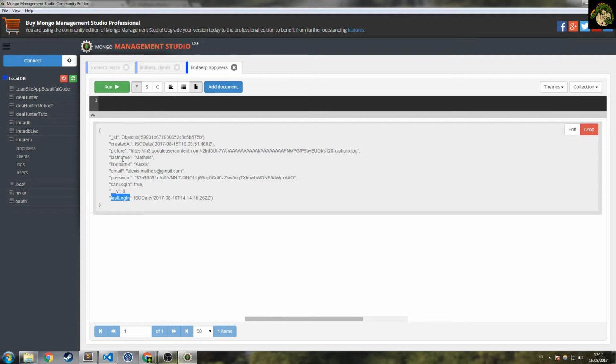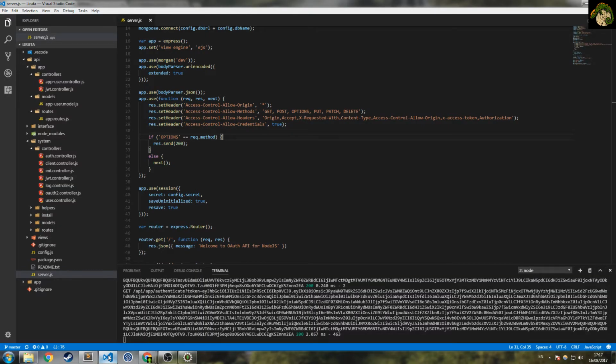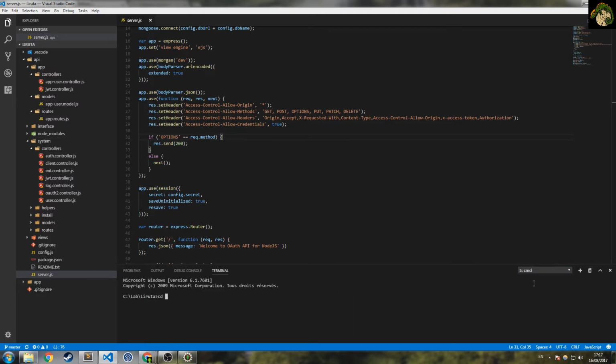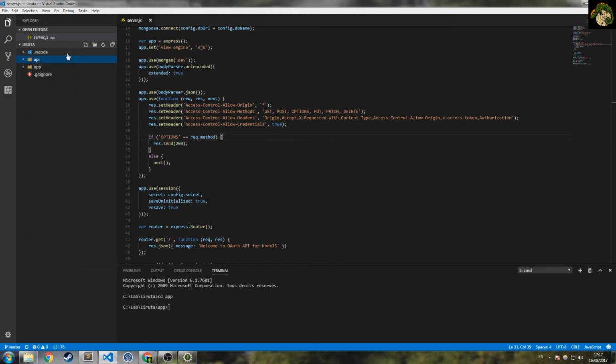For example, if I want to change my profile picture, sorry, then I can do it. And my last name, first name, and so on, because by default, when I create my account, I'm just asking for the email and the password, and that's it. So let's jump in the code and write actually something here. So let's go to this app. I'm using Angular CLI to go faster, to create components and so on.